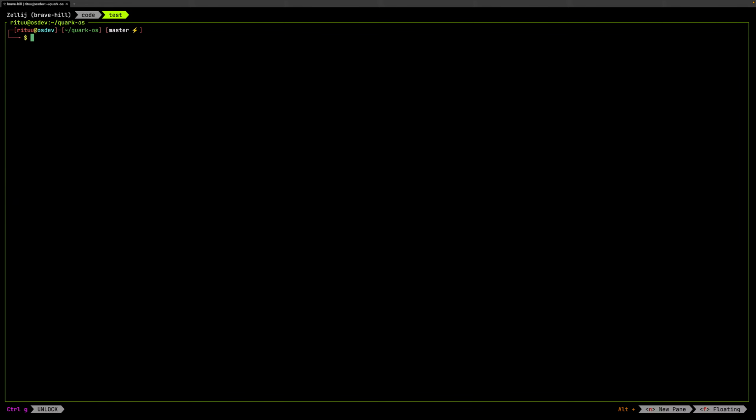DTC is available now. So dtc -I, the device tree blob as input, and output a device tree source.